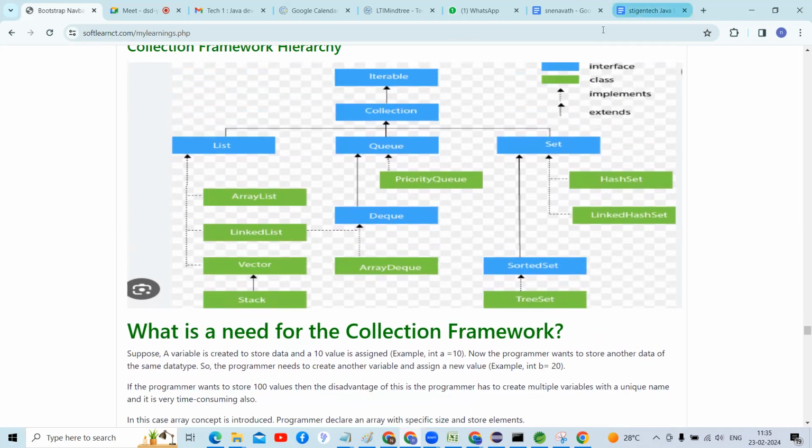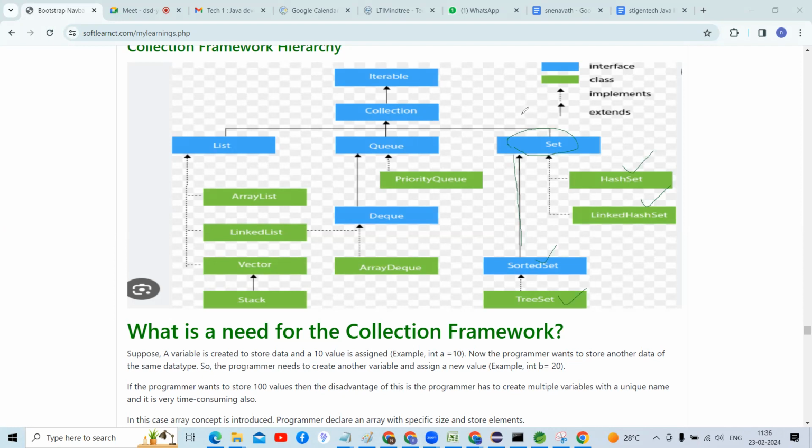Then we can discuss now. You can check here, guys. This is the Set interface, and HashSet is an implementation class, and LinkedHashSet is an implementation class. There is one child interface extended from the Set interface, that is SortedSet, and for that SortedSet there is an implementation class, that is TreeSet, guys.